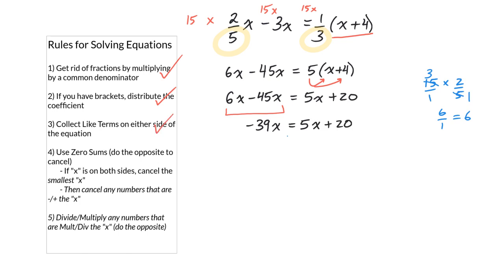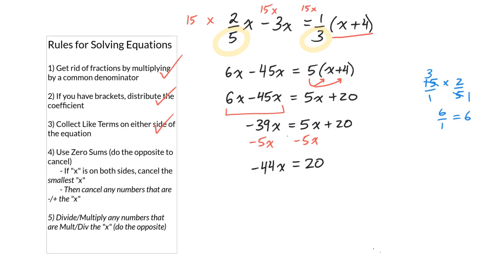I then move on to zero sums. Now, normally I say to cancel the smallest x first. In this case, the smaller x is negative 39 because 39 is negative, 5 is positive. Positive is always bigger than negative. But the left side of my equation already only has x's. The right side of my equation has x's and a number. So it would actually be easier if I move all the x's to the left, since there's no other numbers there. So I'm going to cancel out my 5 by subtracting 5 from both sides.